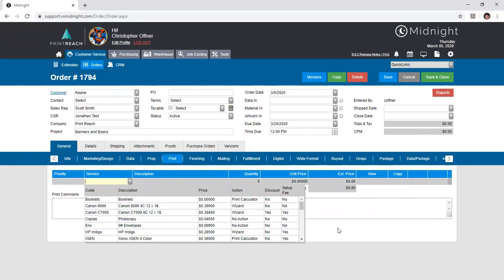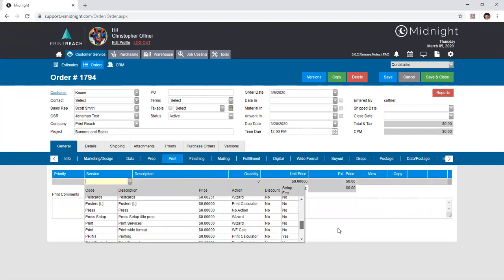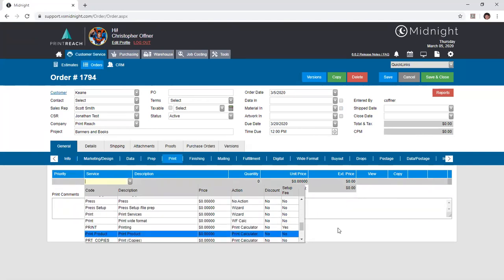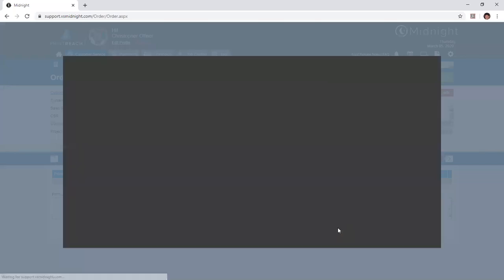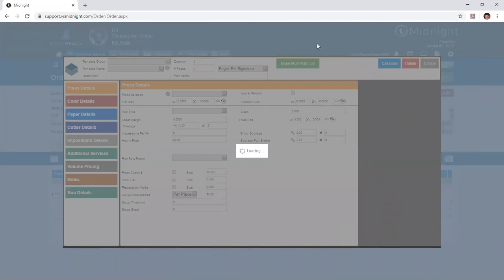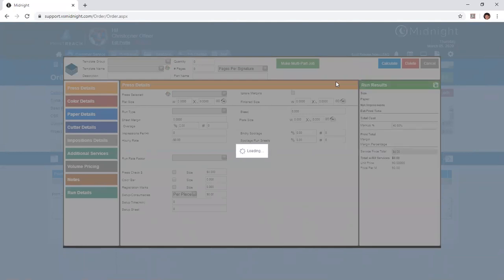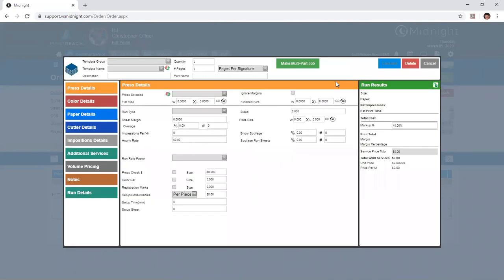In this case, it would represent the requirement of printing two different components, a single part being a text stock that would typically be the guts or the interior of your book, and then a second part being the cover stock. You could opt to create one print item per component, but that requires having two separate print calculators, and that may not be necessarily what you're trying to do as far as setting up your template information and filling out a job.